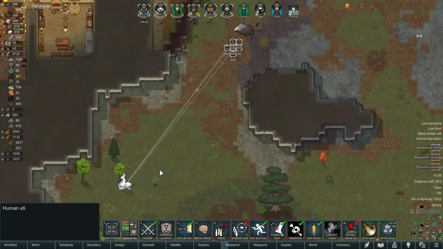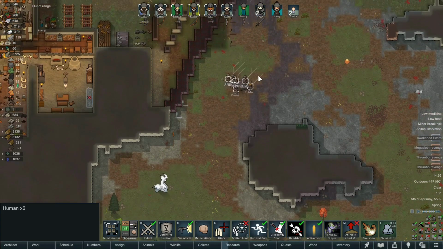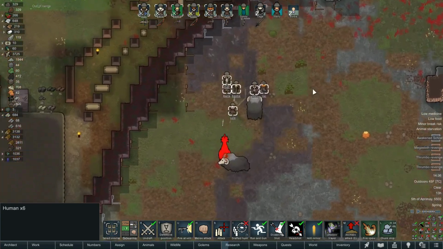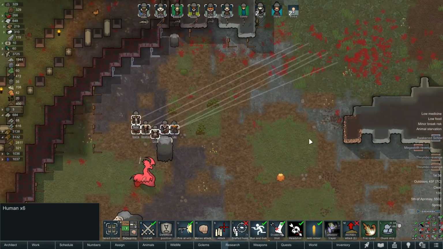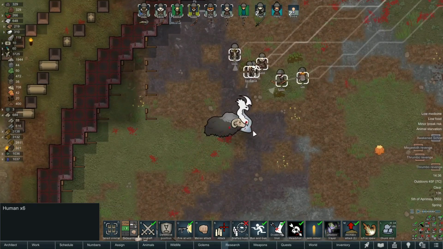So I definitely want the Thrumbos for their... There we go, perfect. For their, not so much for the meat, we're actually doing okay on meat, and this time of the year we don't have any way to refrigerate it, so we gotta be careful. We don't want this thing taking a single lick at our colonists. Get him, Rox. Come on.